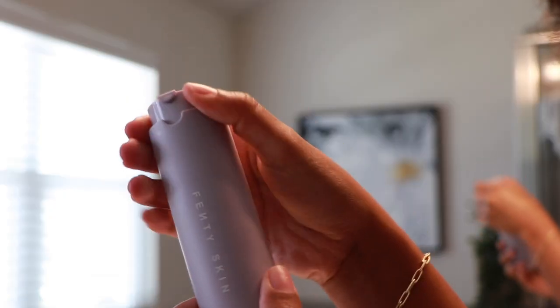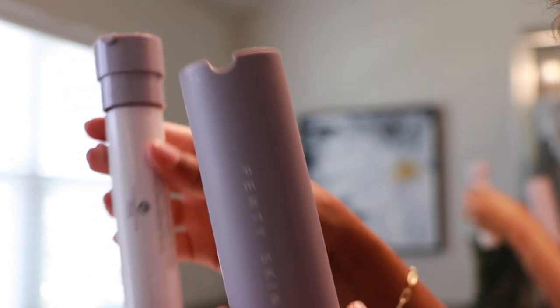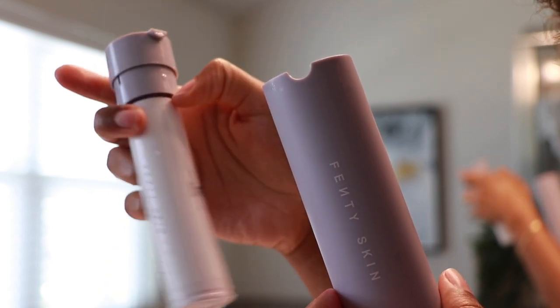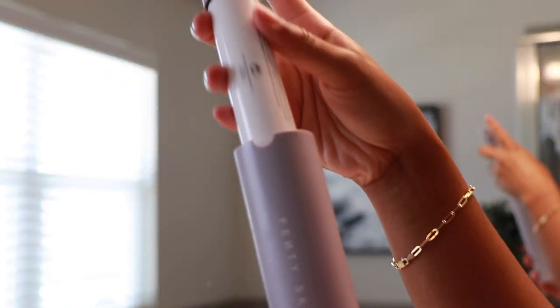Not only is the packaging really sleek, nice, and easy to open and close, but it's also very eco-friendly. For example, this moisturizer here comes in a refillable tube. So when your moisturizer is finished, all you have to do is purchase the insert, keep the outside piece, stick in your new insert and then you have a brand new moisturizer. This is a lot more eco-friendly than purchasing a brand new bottle every single time. The toner and cleanser packaging are also made with eco-friendly materials — the plastics were made from recyclable materials. I really like that they put all of that effort into making sure it's not only good for consumers and our skin, but also good for the environment. That always gets an A-plus in my books.